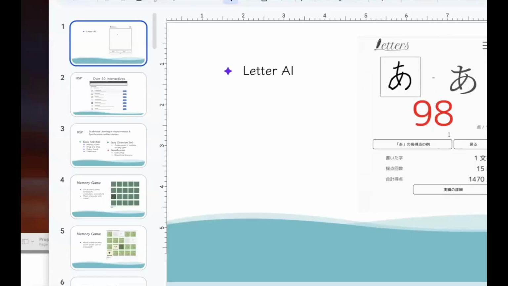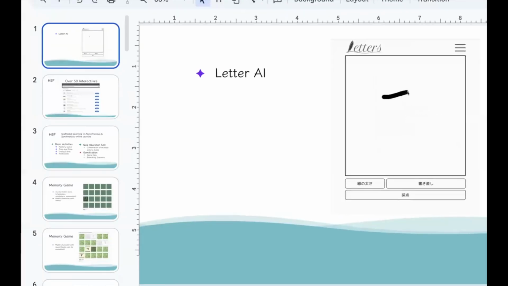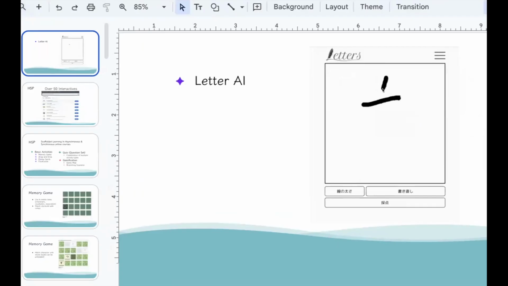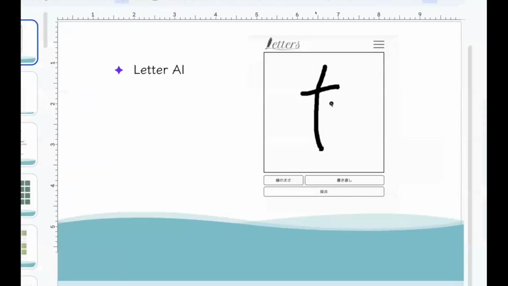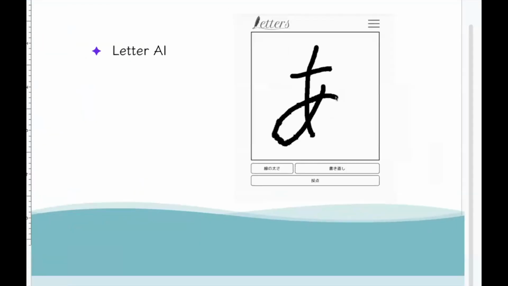Oh, hold on. I like to use this way. I don't like, okay.